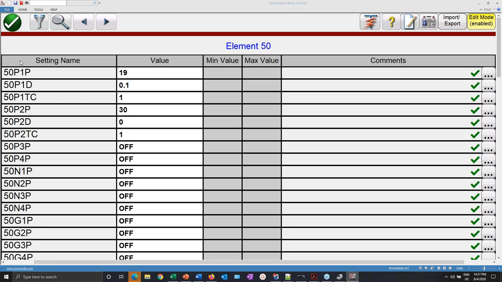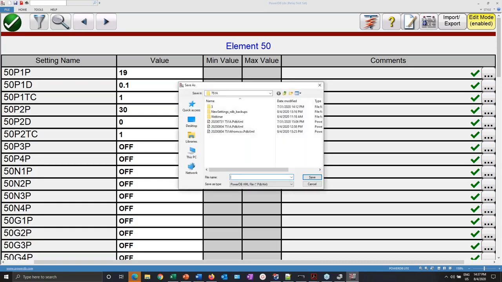Once you have the settings in the RTMS, all you have to do is map them, and you can automate your testing like that. This gives you extreme power, and it's all available to you without having to pay any license for it. All you have to do after doing this is save the file, as I'm going to do right now. I'm going to give it a name. It's 2020 August 4th. It is a 751A, and I'm going to say I created this module here in the webinar.